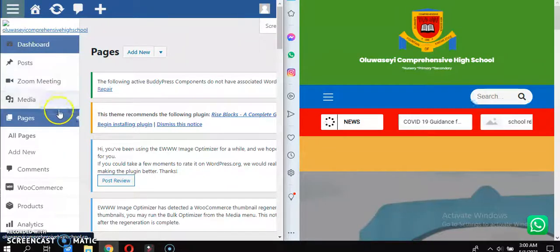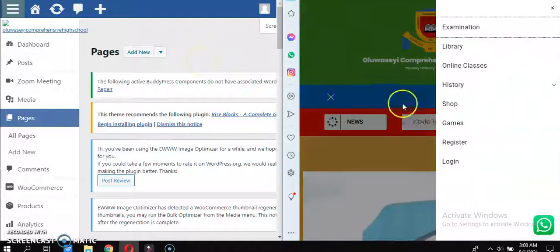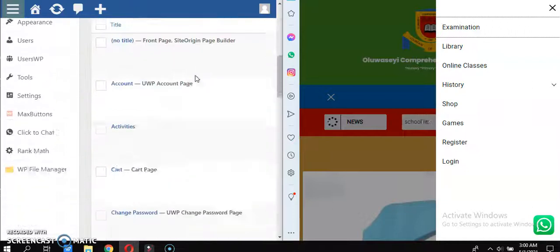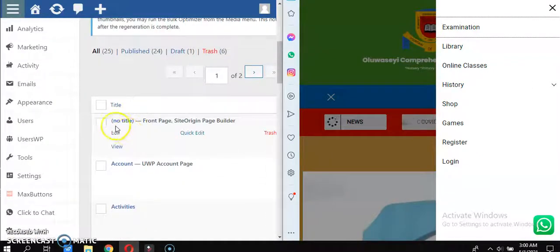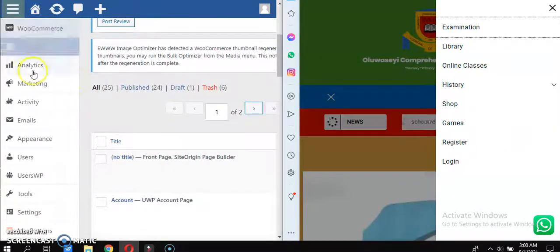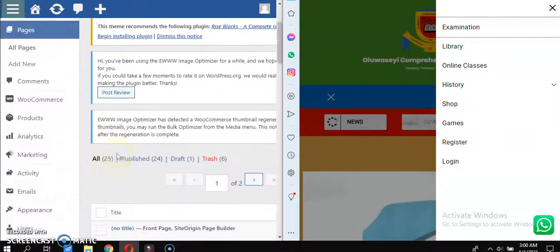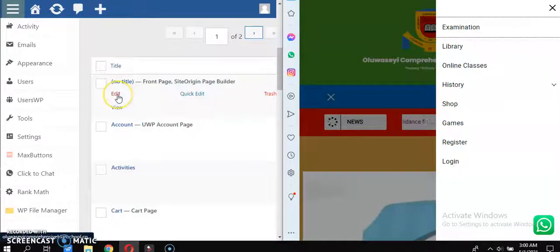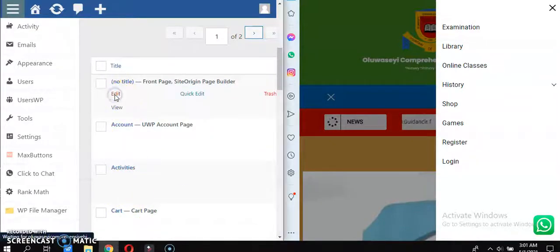So next is going to be pages. As you can see, this site has a lot of pages. From the menu, we have lots of pages, and down to the footer, you see a lot of pages as well. We have a total of 25 pages. This is the home page, and to edit each page, all you need to do is come to the page section, click on all pages, and click on the edit option of each page. So we click on the edit of this page to be able to edit the page.